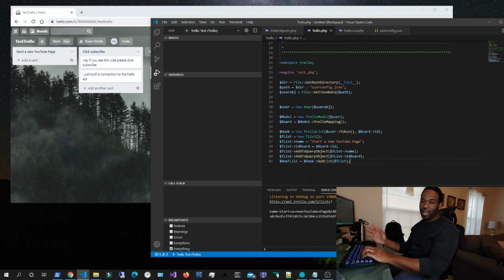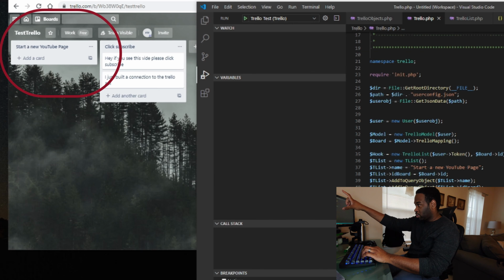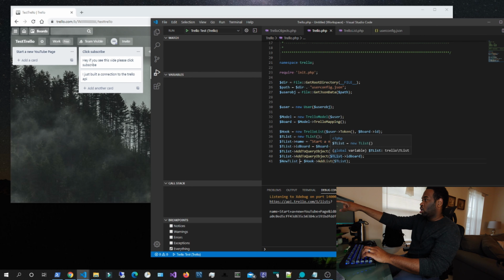Okay, so now I added, as you can see on the left hand side too up top, I added in the list right under that. So add a new list to the front. If I actually set the position of the list to say 2, for example, it would be behind the one that was already there, behind the subscribe. I added a new list in. It went to the front of the line as the first one. Because I think I default to 1 in my position, so automatically it made the first one. Maybe if I didn't default to anything, maybe it would not have done it. I don't know. So anyway, it's there.